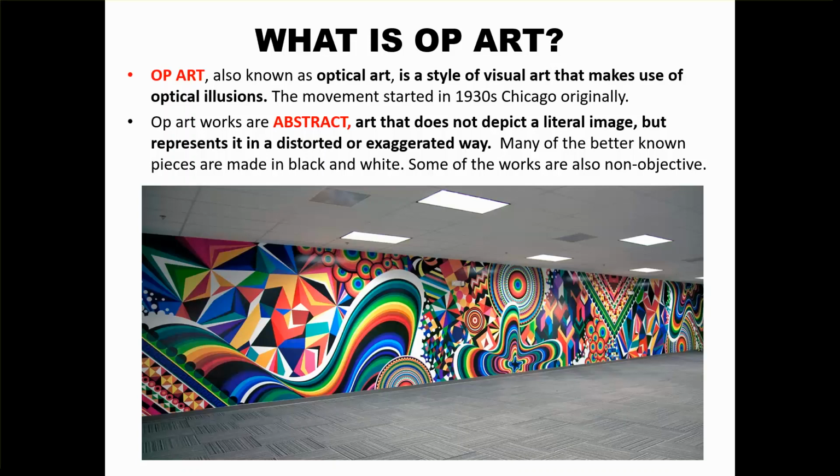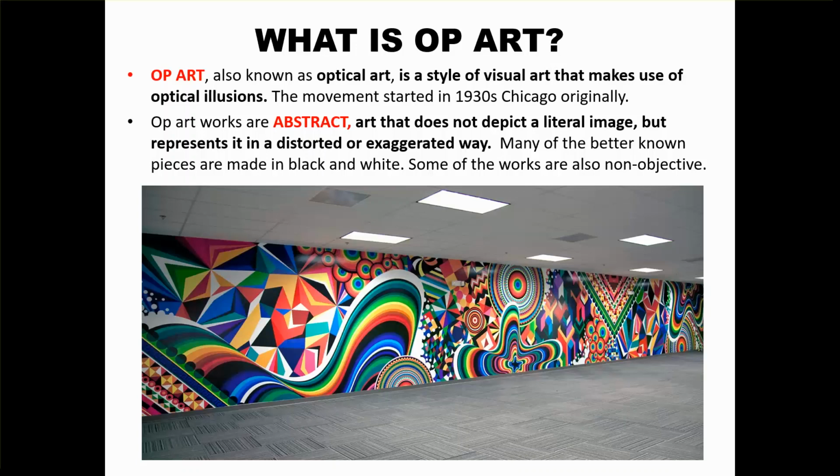And op artworks are abstract. If you're not familiar with abstract, really it means art that does not depict a literal image. And literal is another word for representational in the art world. So think about it like this. If you drew a flower and it looks like a flower, or think about when we were drawing the face and you drew the eyes, nose, mouth, and you're trying to represent those with light and dark areas and get the shapes accurate. Well, that's representational. You're representing that thing. Well, abstract is different.